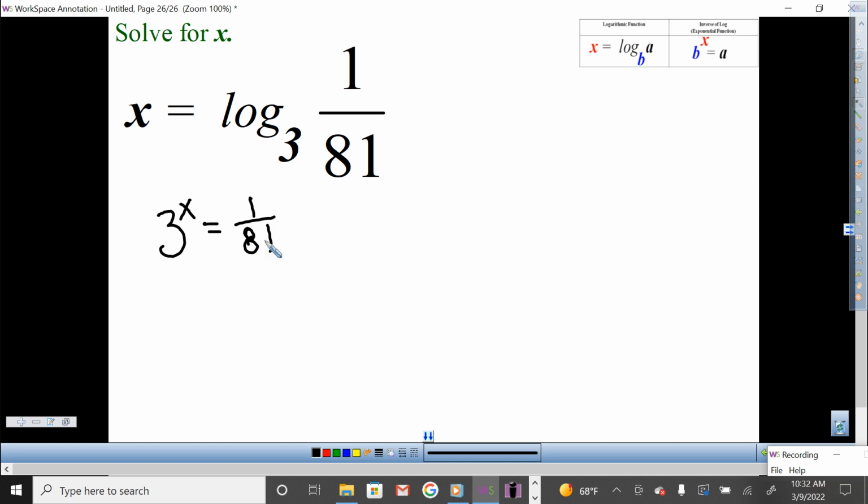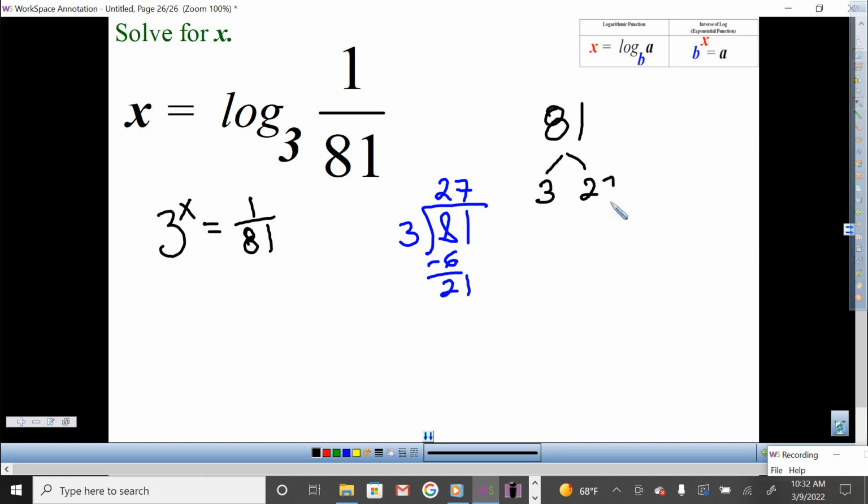Now, for those of you that are struggling, look up to the screen. Mr. Q, how do you get that same base? Well, if this one could be written using base 3, then in your brain you need to do this: 81 divided by 3. How many times does 3 fit into 8? Twice. 6, subtract, 2, bring down the 1, into that 7. That means the 81 has factors of 3 and 27.